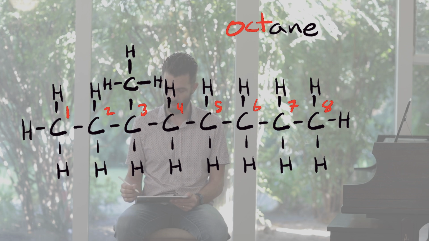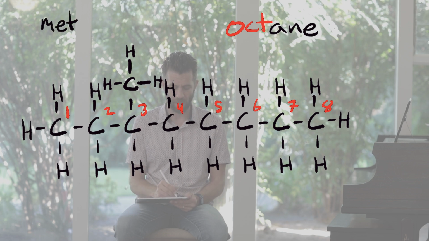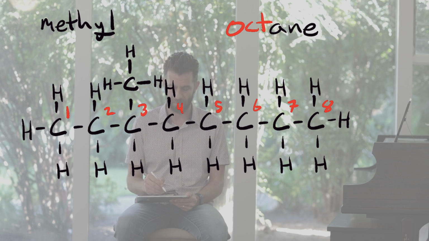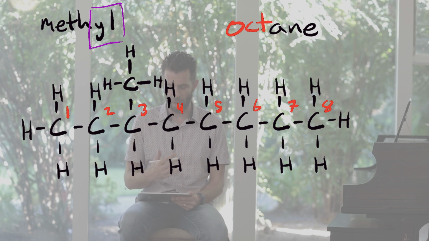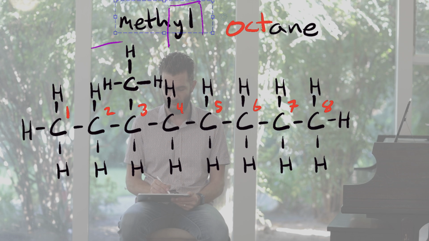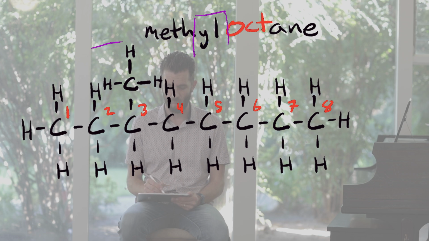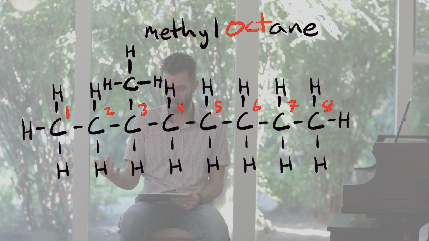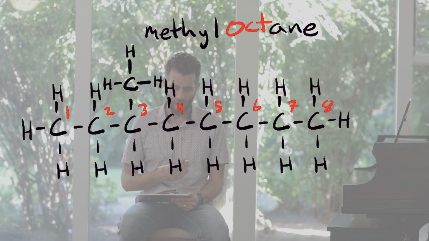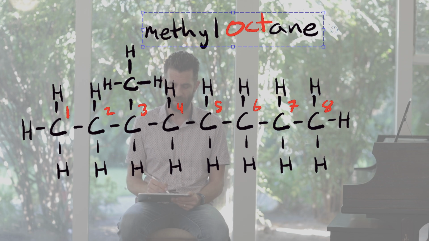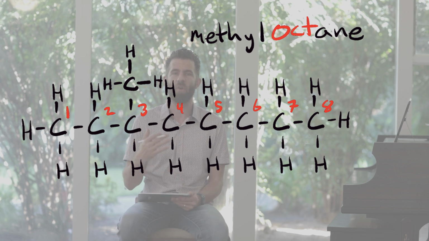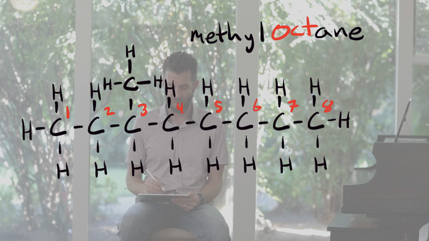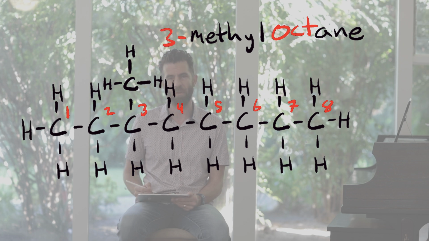Now note this substituent, or this meth, because it's a substituent instead of the base, we call it a methyl. That YL ending is for a substituent. So how do we say, if we say methyl octane, this is really useful, right? Because now we know, hey, this has a side branch that is 1 carbon. The question is, where is it? How do you know where that methyl is? Well, you probably already see that I left these numbers for a reason. Those numbers are going to tell us where it is. So in this case, it is at the 3 position, so we have 3 methyl octane.